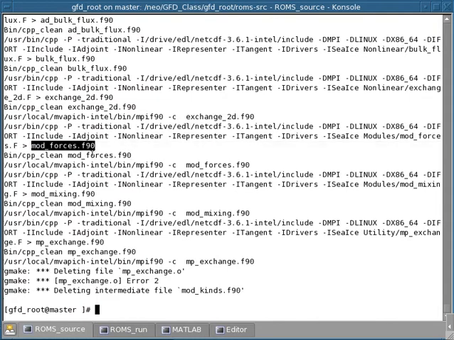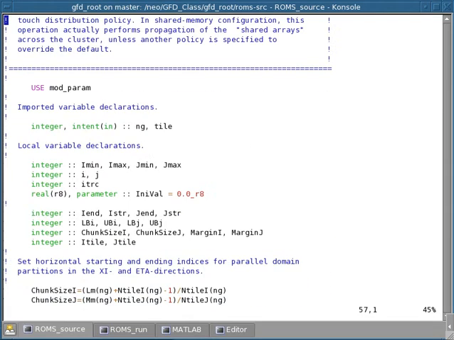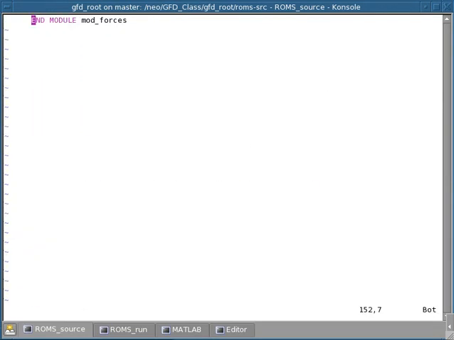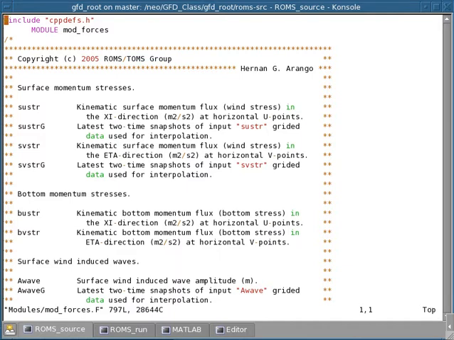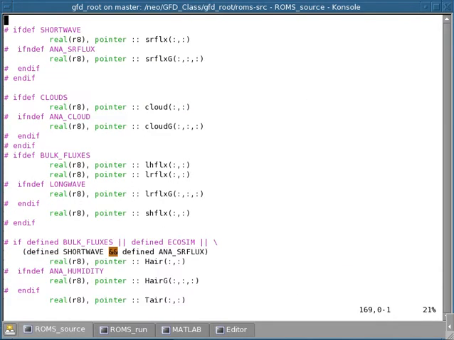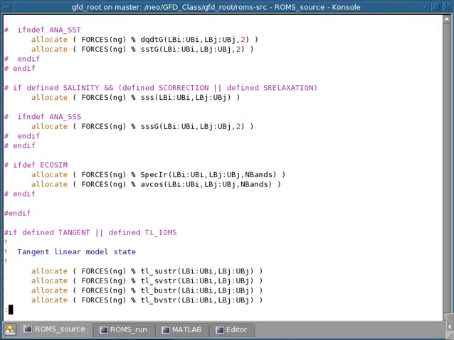And so in fact this Fortran .f90 is the stripped down version of the Fortran source code that retains only the options that you have enabled. So that's very nice to read. If you want to look at it, you see it's very clean Fortran code, and you can scroll down. It's much cleaner than, of course, the original one, which was in modules here, this Fortran code, where if you go down, you have a whole bunch of ifdefs. These are all directives of the code, so that it retains all these different parts of the code.